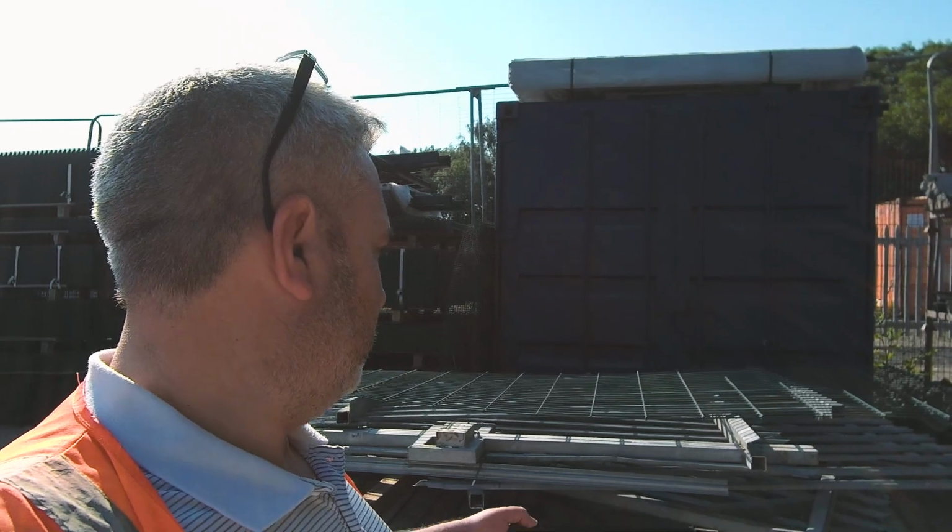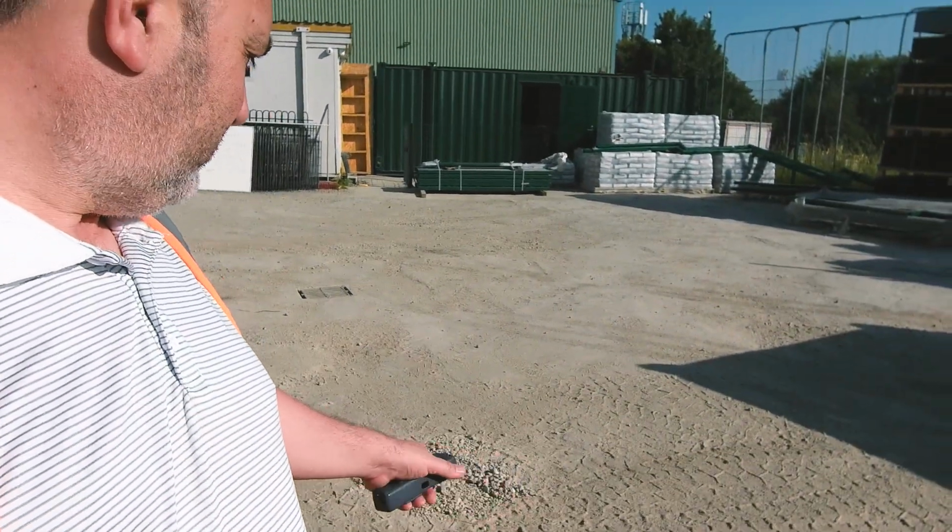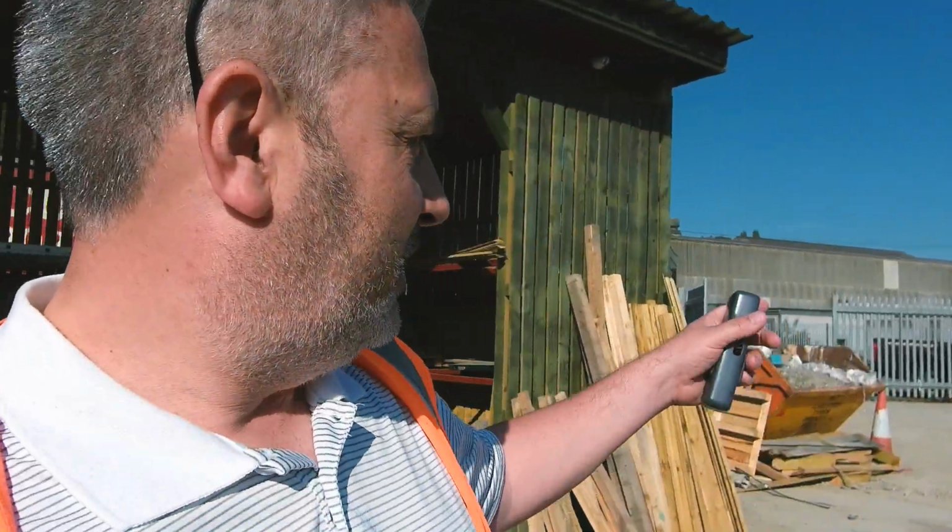We've been that busy this week, but we'll get on top of the scrap and spare wood and stuff like that, take it to the tip and get the yard tidied again. I don't know if you can see on camera, but it just turns into a dust bowl around here in summer. It's a nightmare. All vehicles get covered, my car gets that thick with dust, but hey, it is what it is.